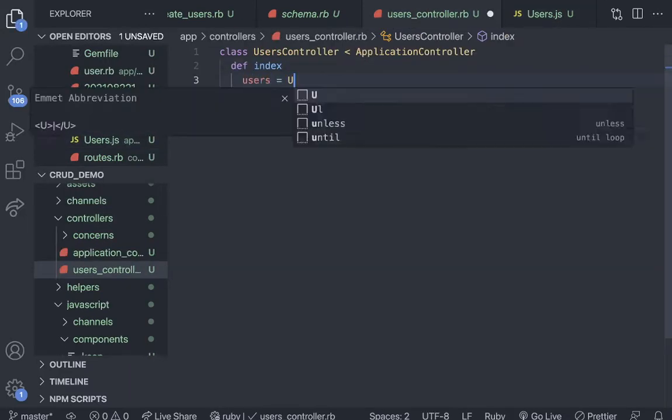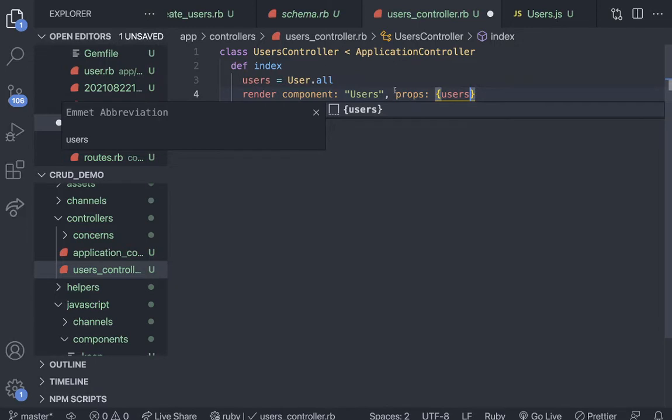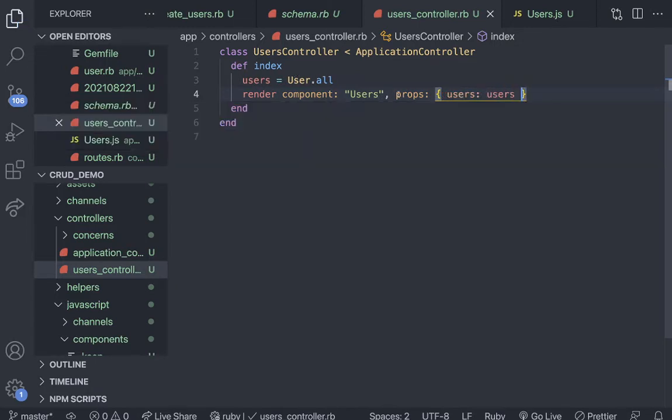So what I'm going to say is users equal user.all. Now this is actually my M. This is my user model in this whole thing. And then I can use this all method to go to my database and grab all of those users. And then something I can do with React is through props, I can send this users to my React component. So this might be a little confusing for now, so you can just copy this and follow along.